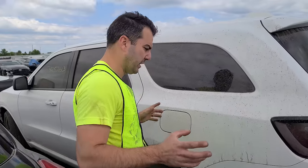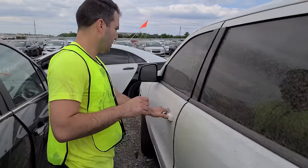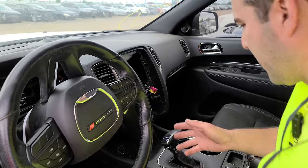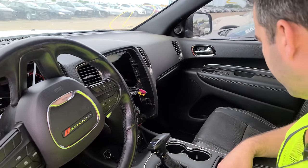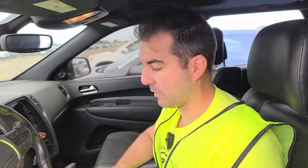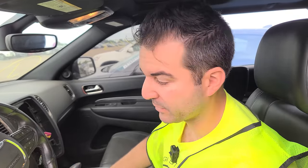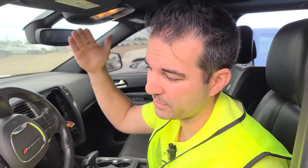This is a vandalism car. I remember this one now — they took the radio and the infotainment system out of it. There's a good chance here in Chicago, especially with these Mopars, these Dodge vehicles — they get stolen and stripped out literally at chop shops. This is probably what happened and then they caught them and recovered it. This isn't that bad — new radio, new door panel, and you got yourself a Durango RT for probably 50% off once they get that salvage title.